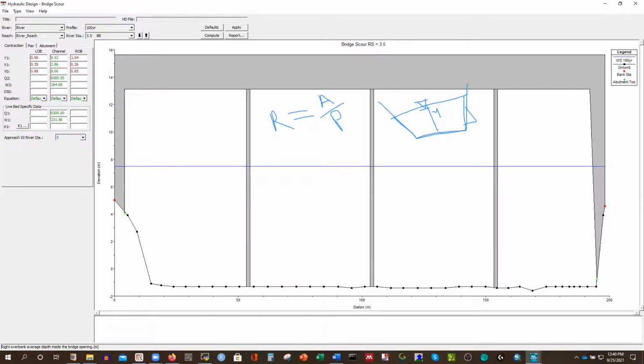So it is 0.85, and then we have Q2, right? That is the flow rate. And see in the channel, we already imported this one, 6300 from our 100 year flood level. We calculated that one, and this model is taking those values from that. Okay, since it is a steady flow calculation, it is taking the boundary condition, right?